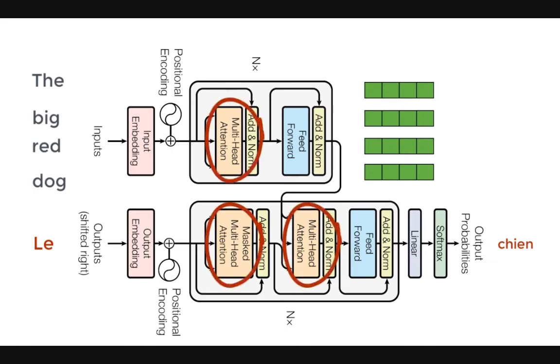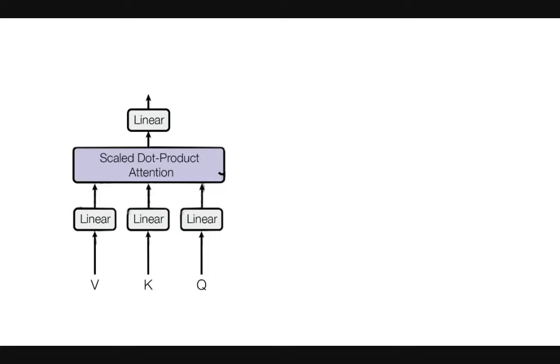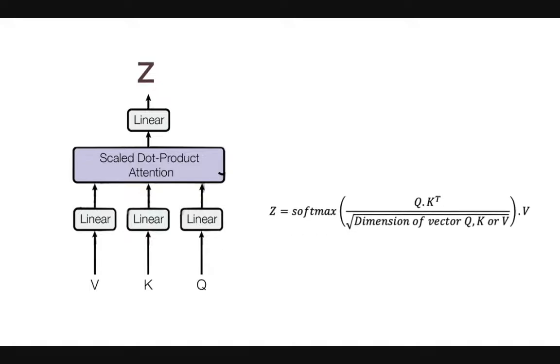How exactly do these multi-head attention networks look? Now, the single-headed attention looks like this. Q, K, and V are abstract vectors that extract different components of an input word. We have Q, K, and V vectors for every single word. We use these to compute the attention vectors for every word using this kind of formula.